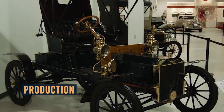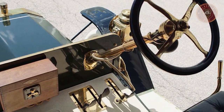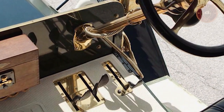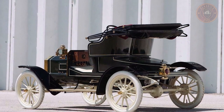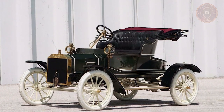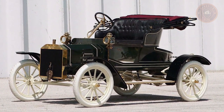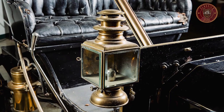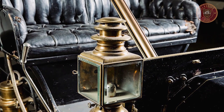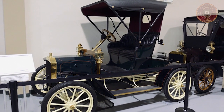The production of the Ford Model R began in 1907 and lasted till 1908 — sadly, it had a short lifespan. This was Ford taking advantage of the success of the Model N, introducing a better and more equipped version. The Model R was a 1907 model year offering, and 2,500 units were sold. Its color was primarily dark green, with leather seats, brass fixtures, and a fuel tank holding 8 US gallons.